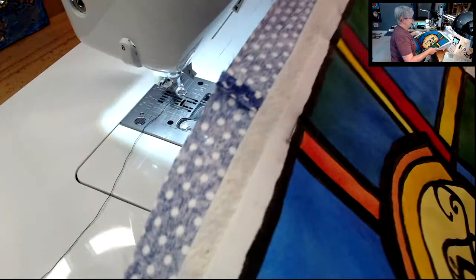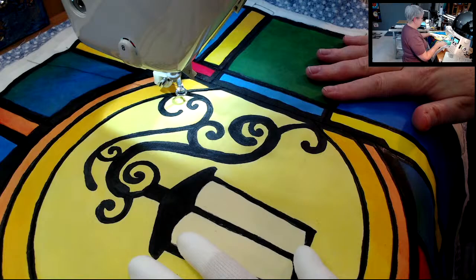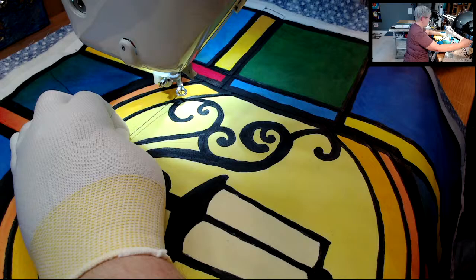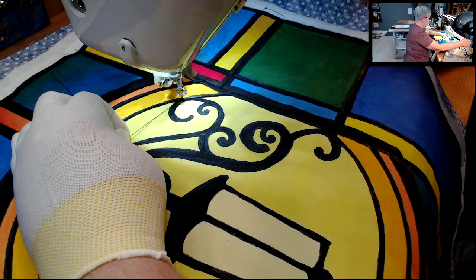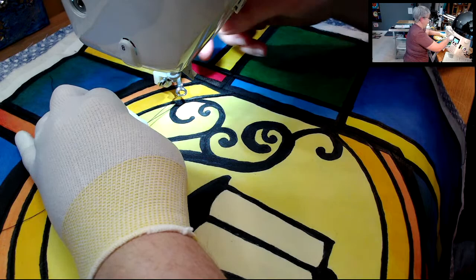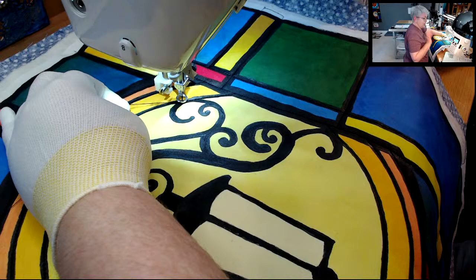We're going to quilt the scrolly area. That should be fun. So, where do I want to start on this? Let's start right up here at this scroll. You'll see I put my glove on. That just helps me get a little bit more traction. I'm going to bring this bobbin thread up right in that quilting line that's already there. So there's my bobbin thread. I'm going to hold on to both of them and just put that needle right down into that quilting line. And I'm going to take a couple tiny stitches just to lock this in place.